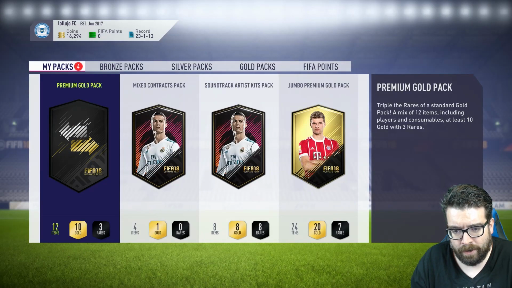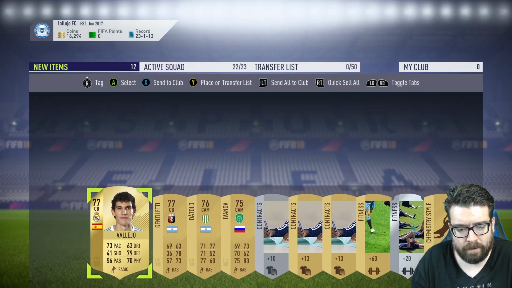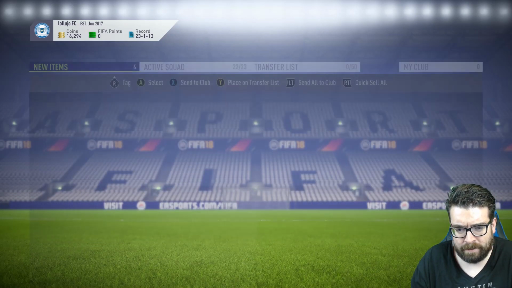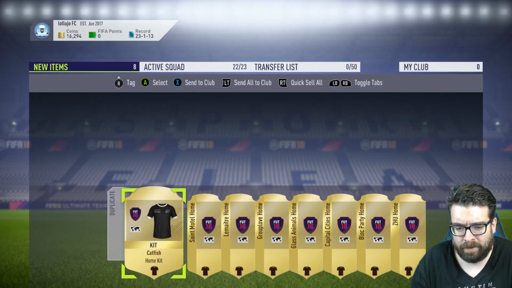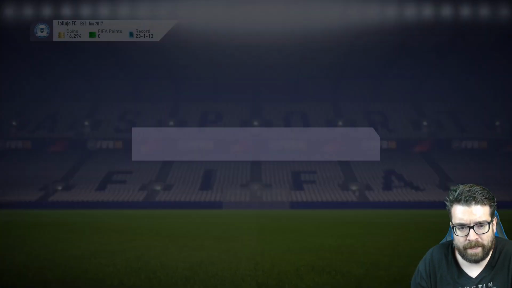And now we've got another premium gold pack to open. All these packs. Are we going to get any good out of this one? No. Although I've got him in my Football Manager save at the moment, so we could now have him and Christensen together at the back, and it would be like I'm playing Football Manager. I don't know what a mixed contracts pack is. I think I got this just for logging into the app at some point. I've got the kit pack for the 3rd time now, so yes, please give me the kits. Now quick sell them for 0. Just stop giving me the kits now.